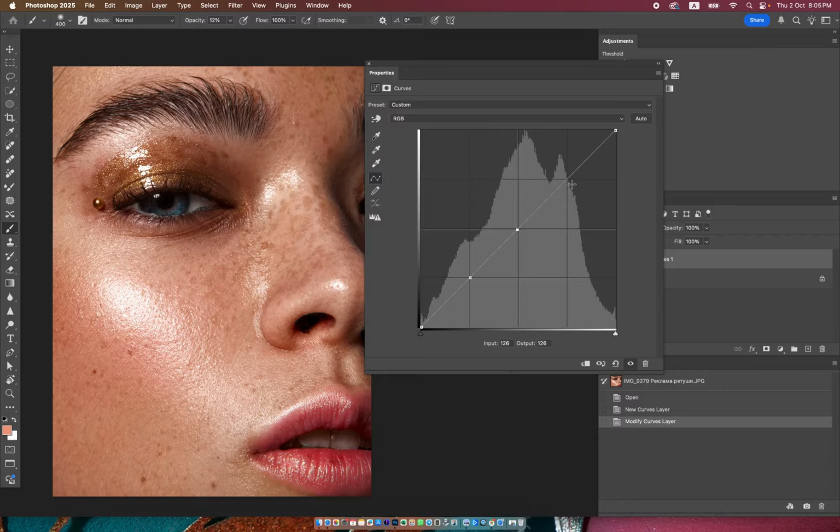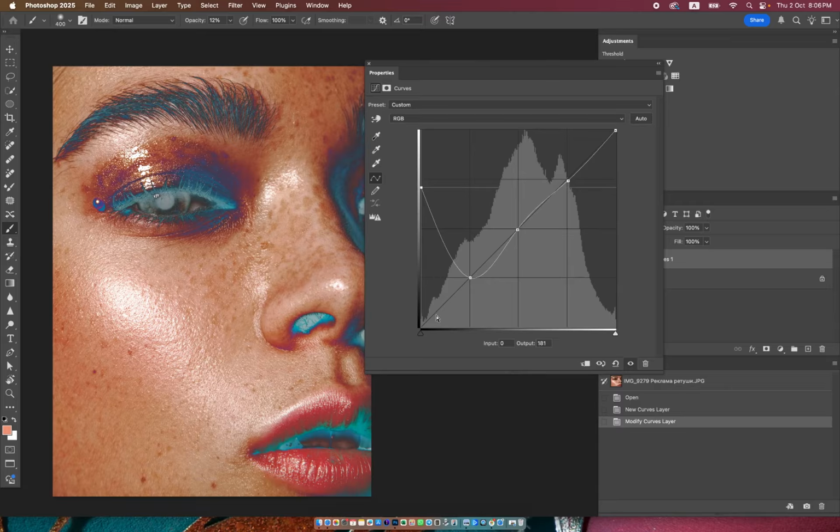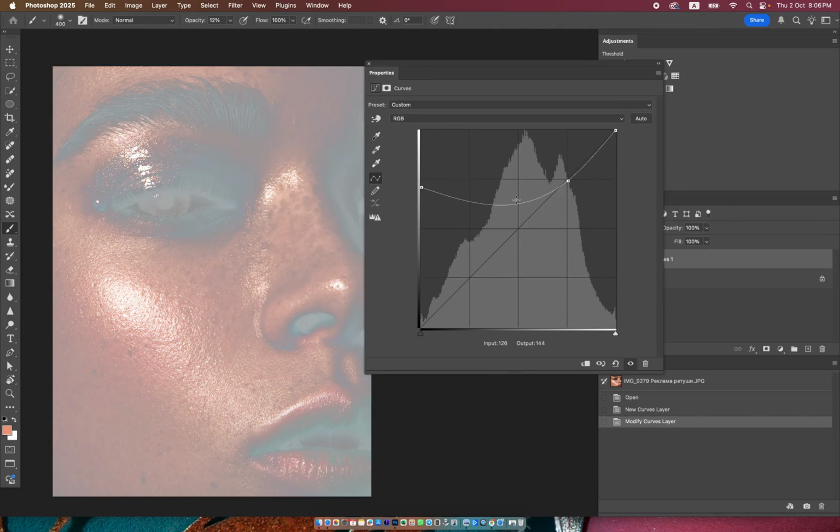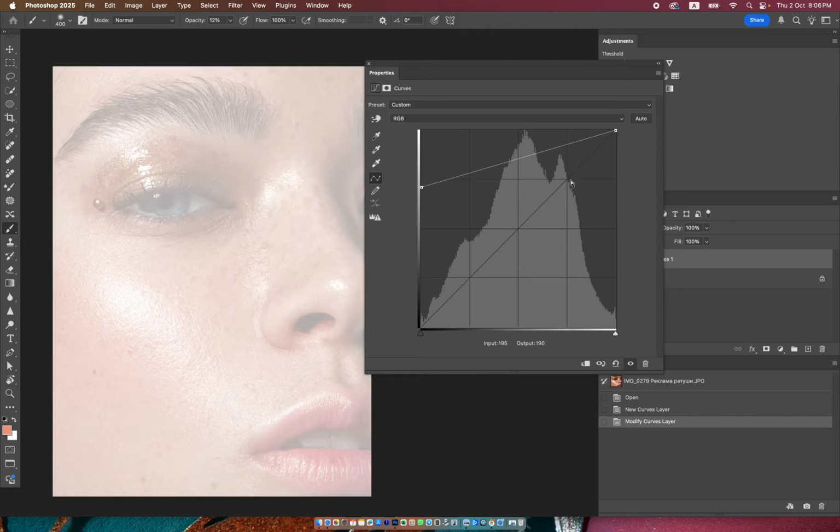You can also anchor the curve. For example, move the points and shift this part. And look what happened. This part darkened much more. And this part lightened a bit, or vice versa. You can see how the darkest part has lightened from here to here. And you can see how our eyelashes, eyebrows, and inside the mouth have become lighter. If I remove this point, the midtones also become lighter. If I raise this point, this part becomes lighter too. If I remove everything, you can see how much lighter the photo has become. The highlight remains a highlight, as you can see here.